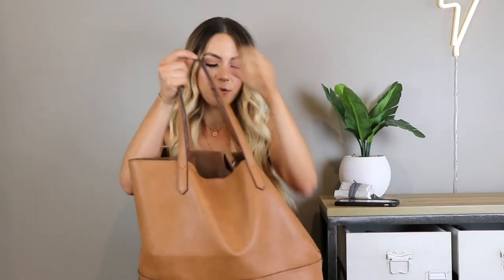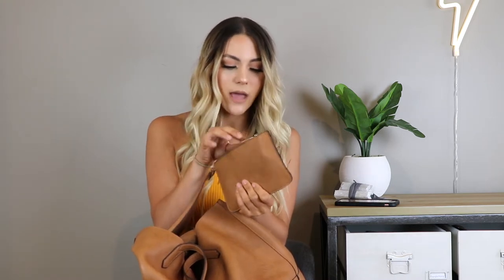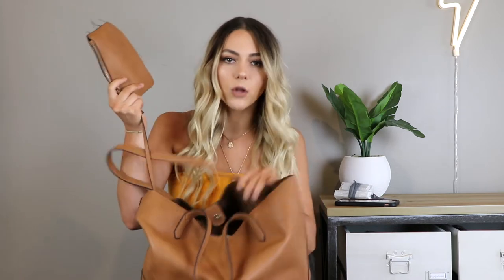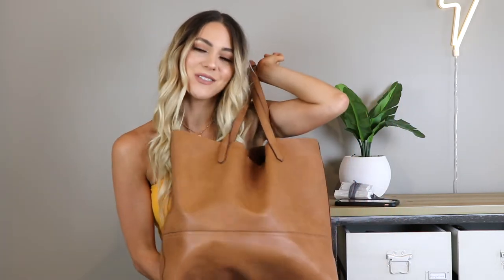The second bag I actually have stuff in right now because I use this every single day. It's like my carrying-around bag. I originally got this for my trip to Mexico because I needed a bag to put all my camera stuff in. I also use it for when I go shooting for my blog or Instagram — I just throw my tripod and camera in here. It's such a great tote bag, good for school and stuff like that too. I got this from Free People. It comes with a huge tote bag and also an attached inner pouch, which is great because I put my lip gloss, chapstick, and keys in there so they're never lost in the bottom of the bag.